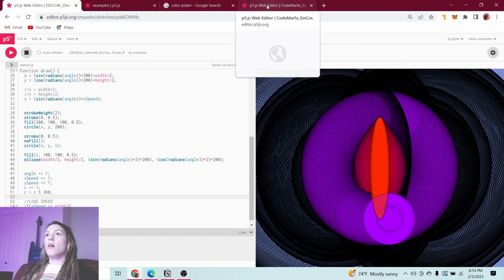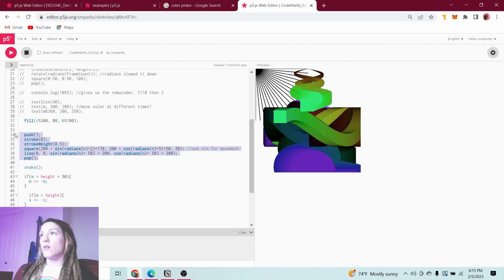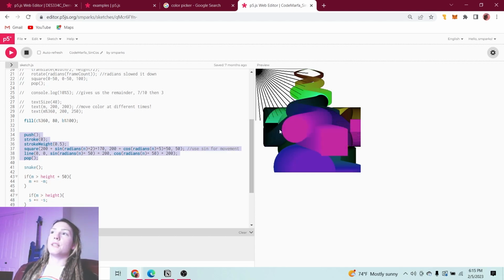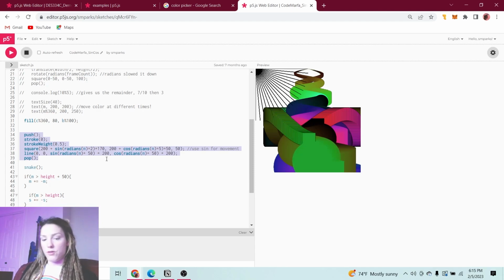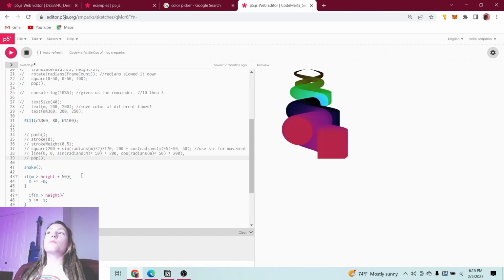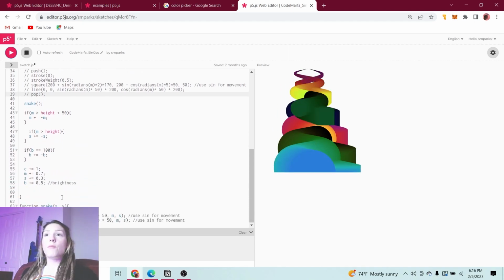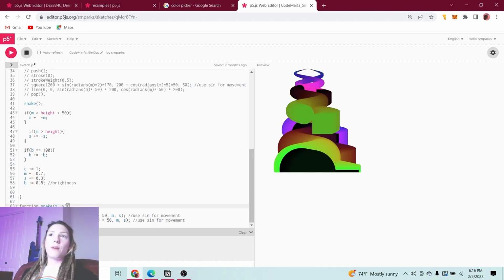So I am going to go ahead and save this sketch. This is just a couple different animations that you could create with sine and cosine. I liked this one particularly because of the way that the 2 shapes were interacting with each other. So here you've got function snake, and you've got an XY, so you can change its XY location.